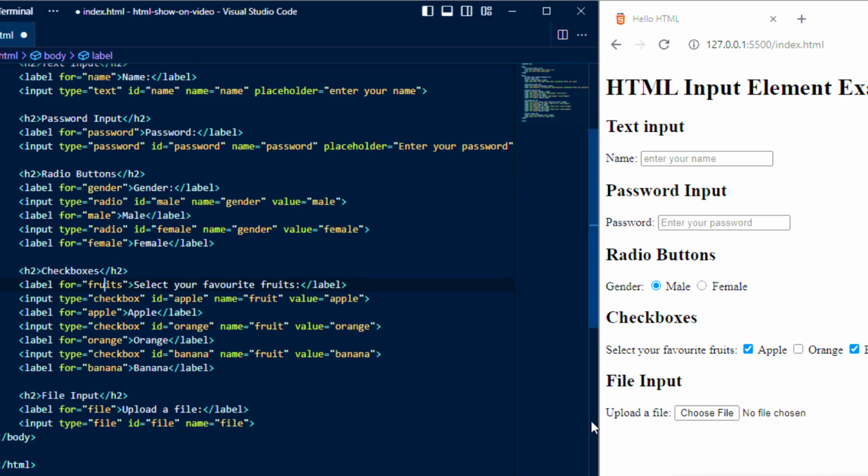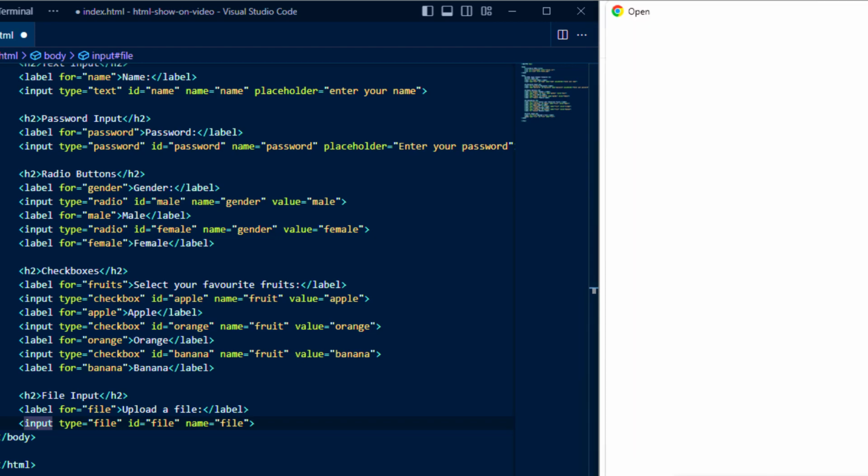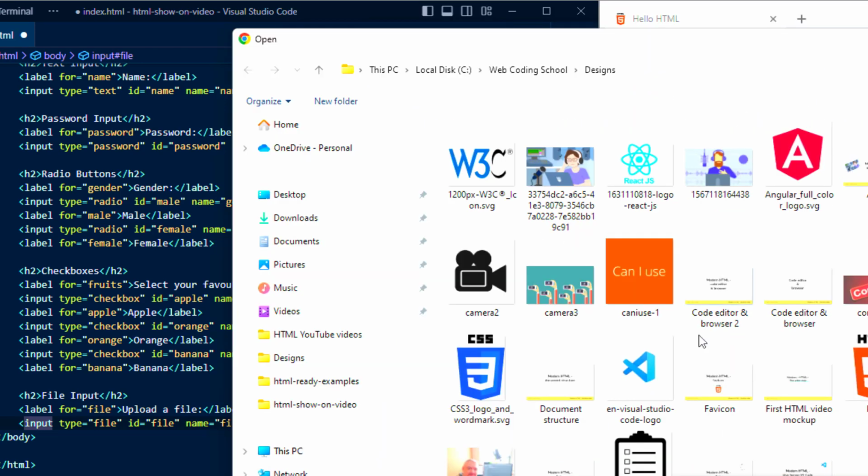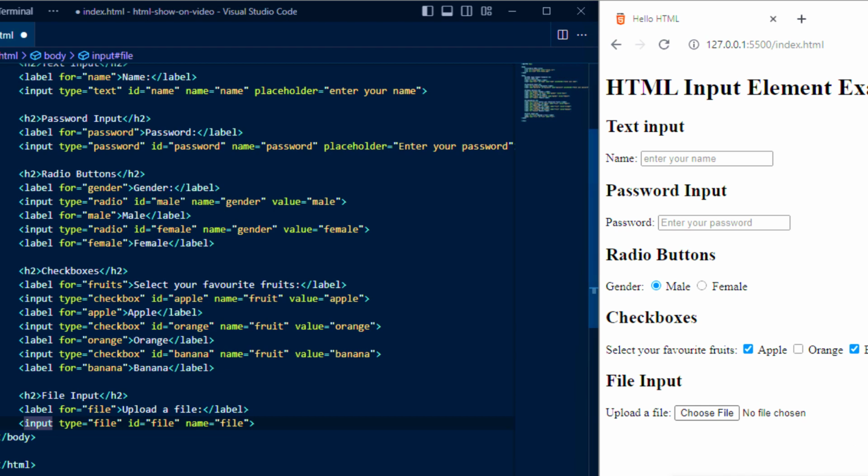And I think the last input for this introductory video is the file input. It is used when you want user to upload some file, I don't know, some document or attachment. So if we are defining input of type file, there is a button, and when we click it, we can choose some file which will be sent to server.